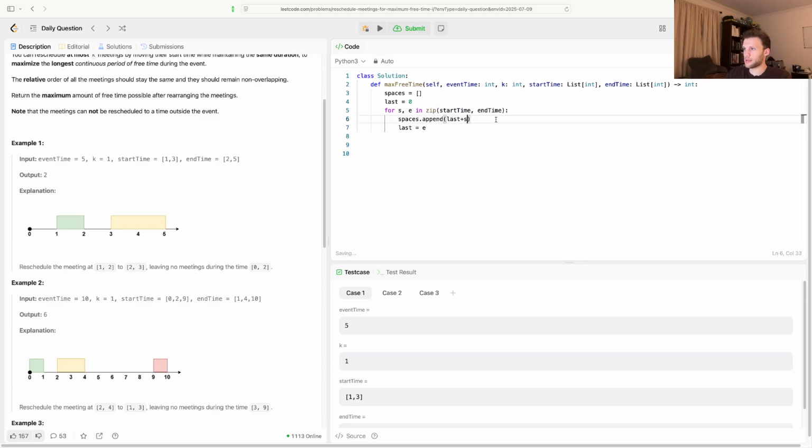Okay. And then we're going to loop over spaces again. Oh, we have edge cases here.